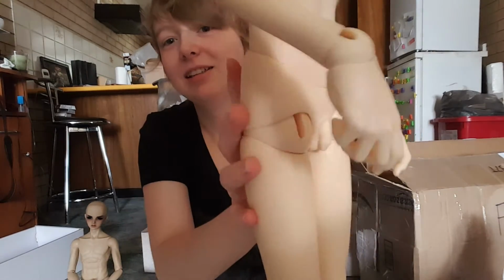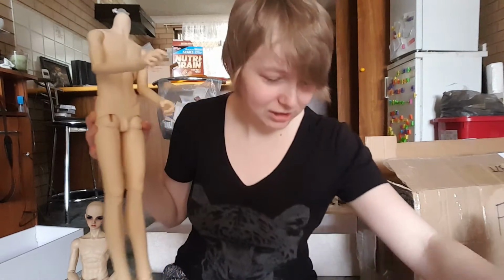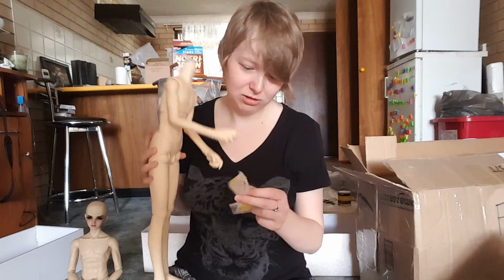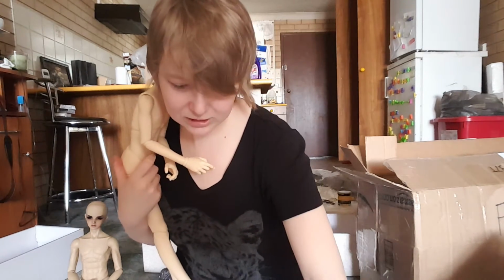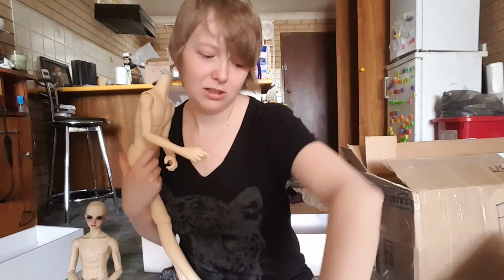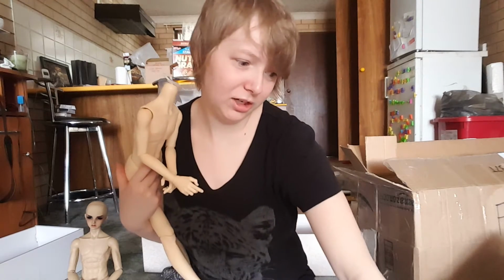So. These are cool hands. I like how different companies have different hands. It's really interesting. Yeah. Oh, and there's... I don't know what that's for. There's nothing in it. I don't know. So there's a certificate. And... pretty sure he's supposed to be a girl. But he's pulling her, okay.